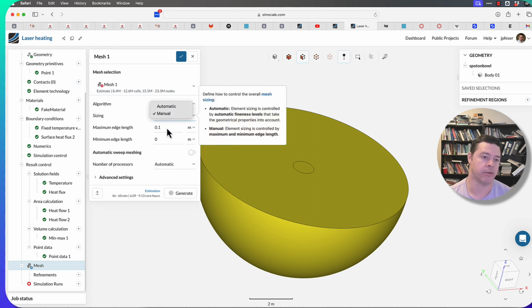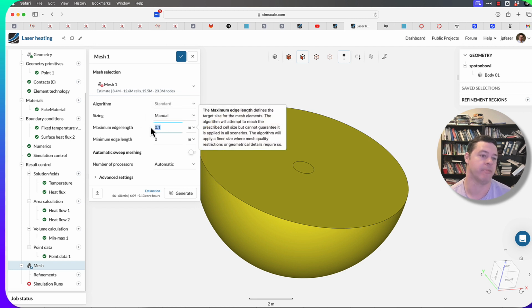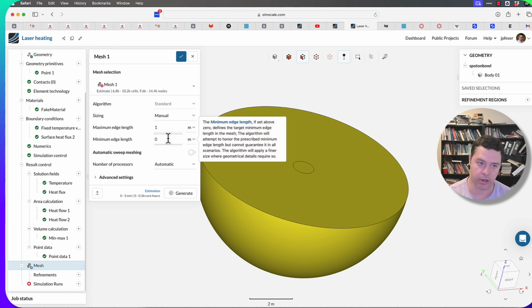So when you click manual, you can actually specify the maximum edge length that you'd like your elements to be. So like if I wanted 1 meter elements, I would choose 1 meter there to be the biggest elements. The smallest edge length by default is 0. It'll make as small as it needs in order to actually follow your geometry. You can try to coax it into using something bigger when possible if you want to. I generally actually like to let it try to follow the geometry. Most of the time it won't create one that is actually 0 sized.